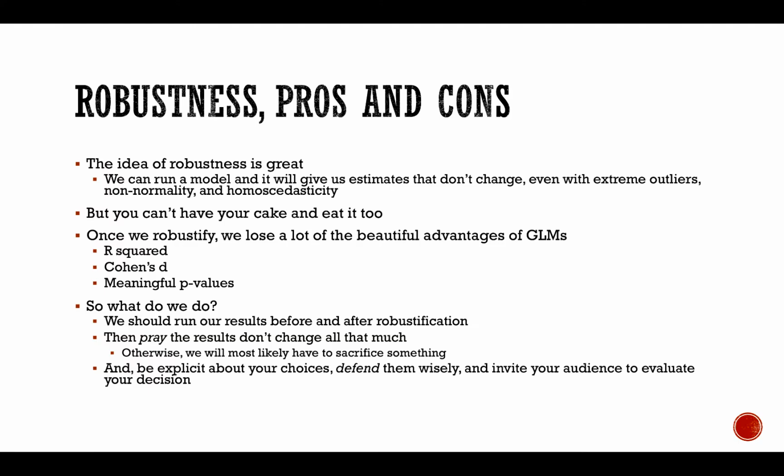So going back to that paper, like I said, those authors earlier said that if you're going to compute the robust version anyway, why not just stick with the robust version since it's always going to be as good or better? Well, if you do that, you lose some of the intuitive metrics, and that's a problem.